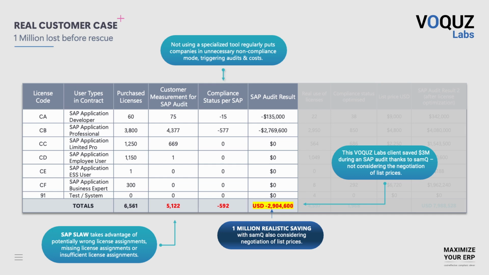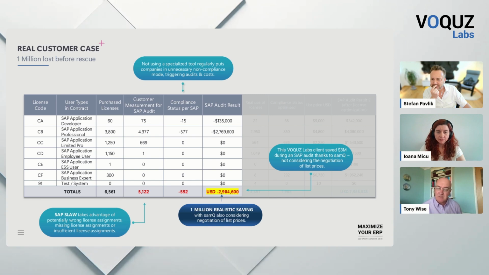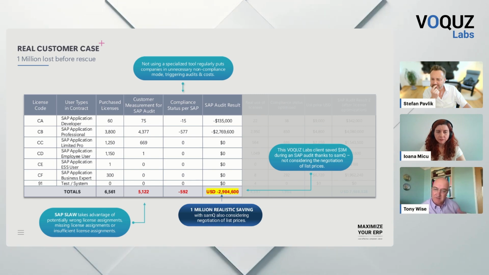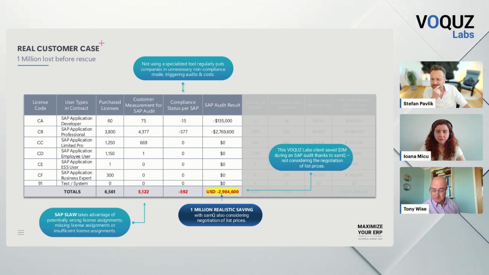As you can see from the compliance status, what they've declared to SAP is significantly non-compliant. And that's 2.9 million USD based on list price. As people may be familiar, SAP's verification clause states that audit findings are based on list price. So in this particular case, this is what SAP came to the customer saying that they owed. Now, how come this happens, Tony? Sorry to go back to the purchased licenses.